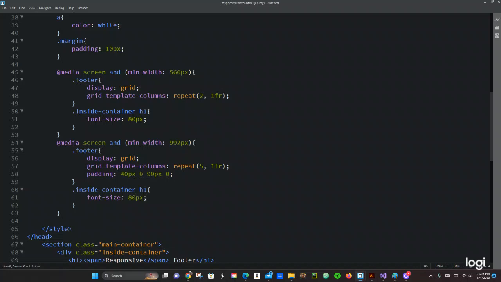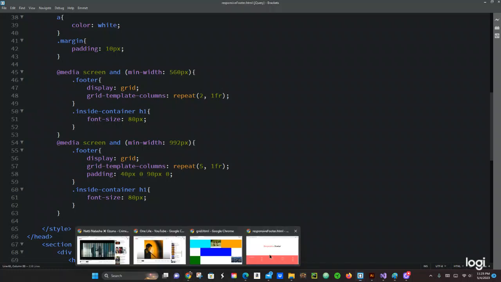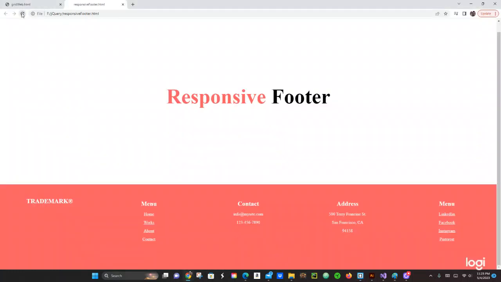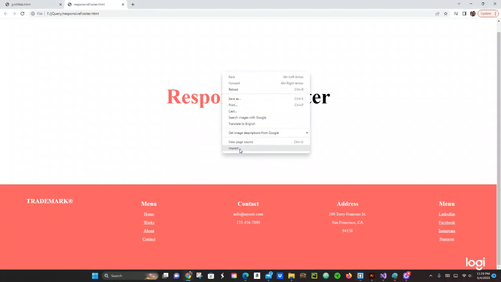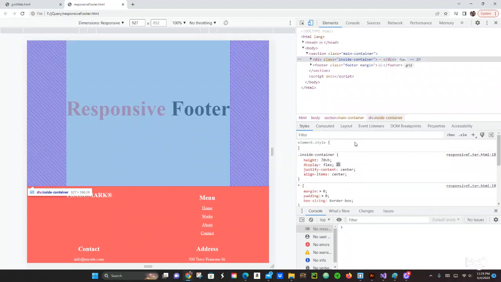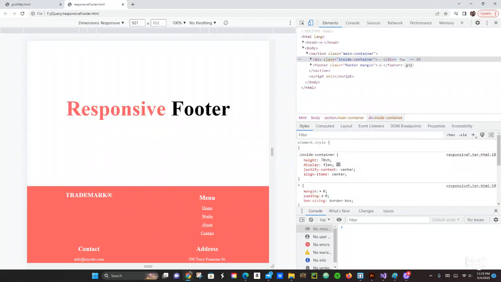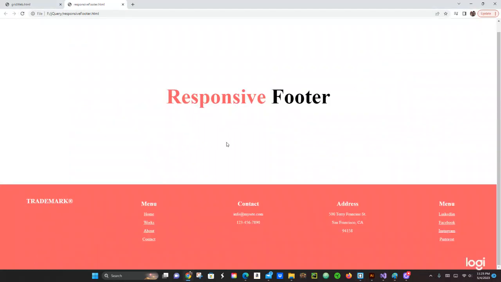Save that and see what we got. Oh, so we got 60, we got 80 pixels. Okay, let's see what we have. Let's go back. Okay, cool beans. Let's save that. Let's see. Okay, let's close that.